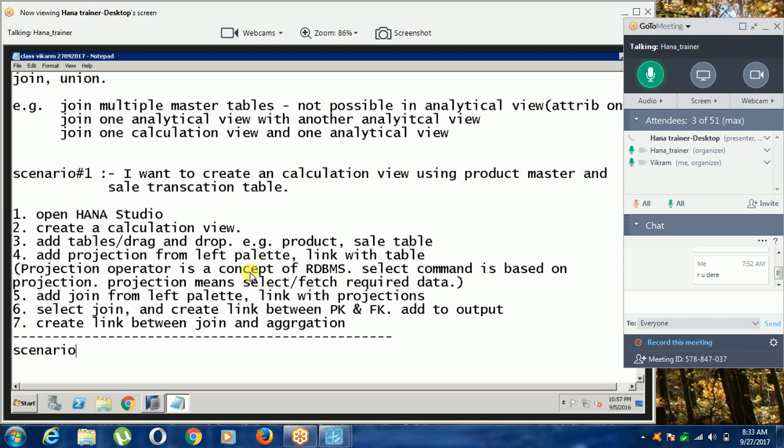Scenario two: I want to join one calculation view with a customer table. We have created a calculation view and I want to join this calculation view with the customer table.